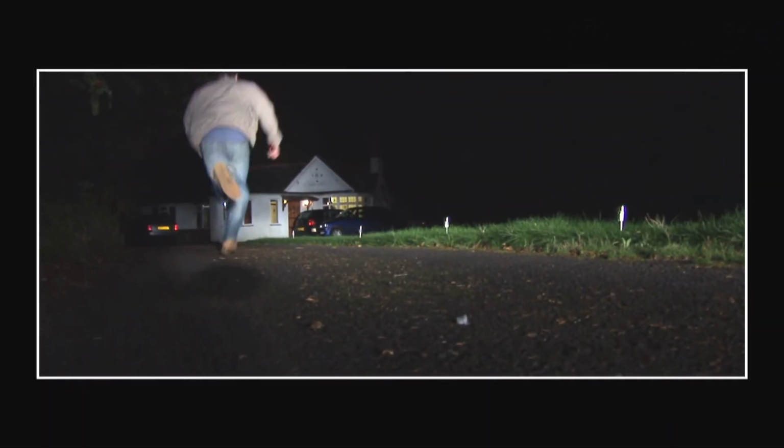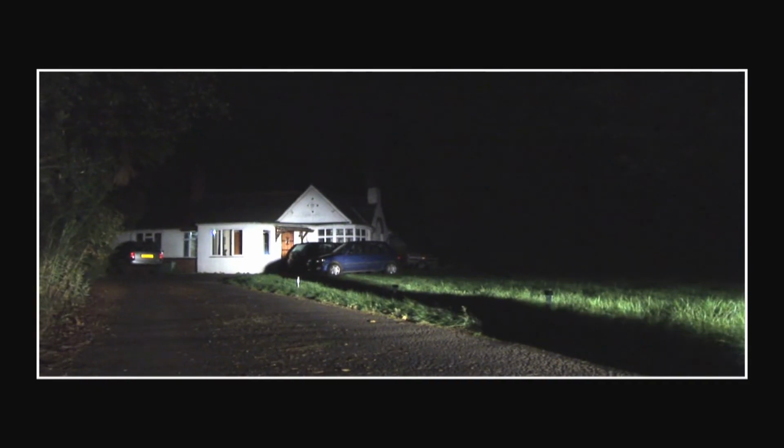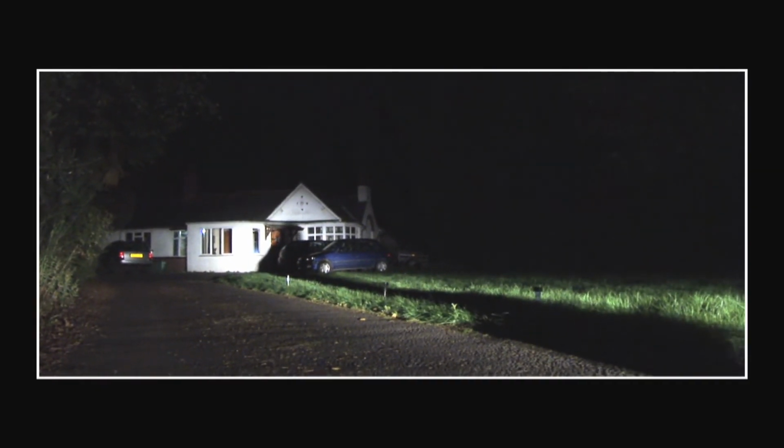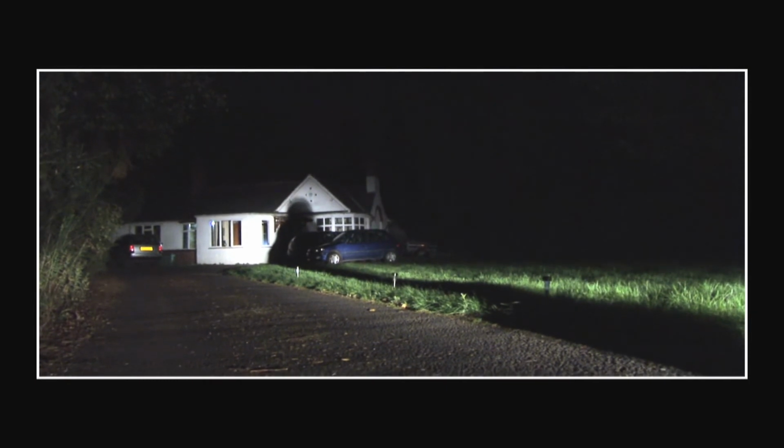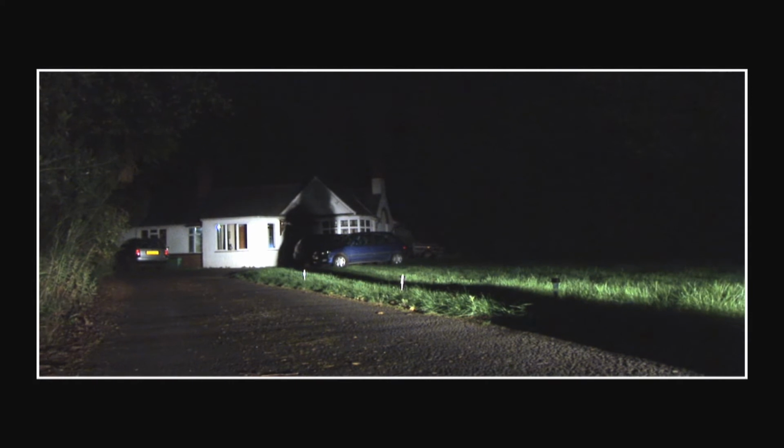Pretty cool. Something for you to laugh at here. We had written into the script a couple of shots where an ominous shadow creeps up over the brickwork of the exterior of the house. We ended up not using it in the end because we thought it was better without it. But for your entertainment and your enjoyment, believe it or not, this is my shadow.